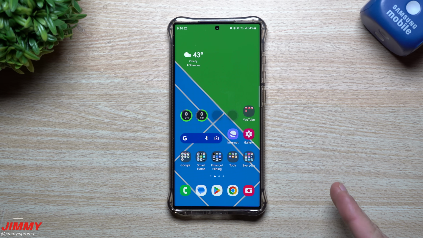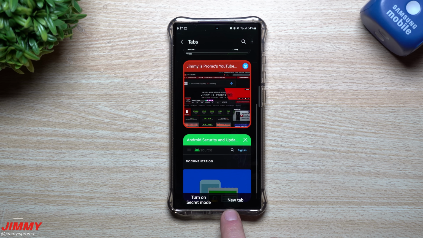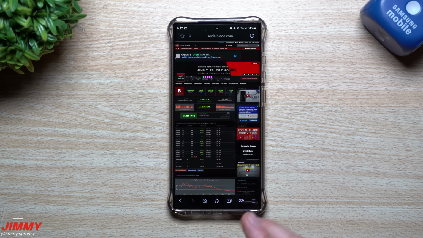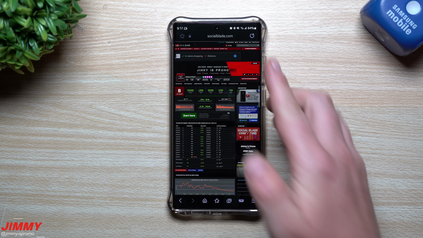As an example, let's say you go inside of the Samsung Internet. You're going to see that your tabs are down here on the bottom inside of this little area. You tap that and then you're able to switch between the different tabs. But on tablet mode, or even on your laptop or PC, you notice that your tabs are usually on the top, that you can tap to switch between them very easily.